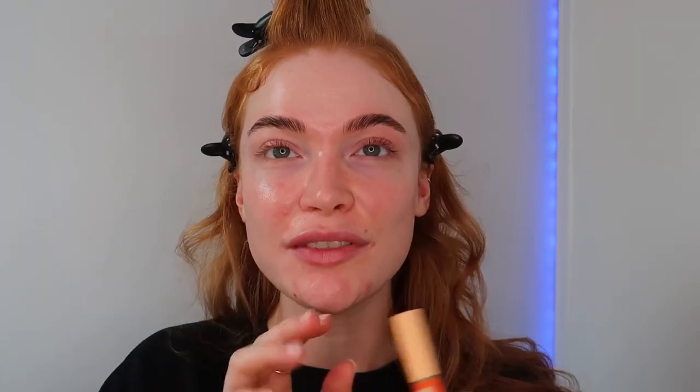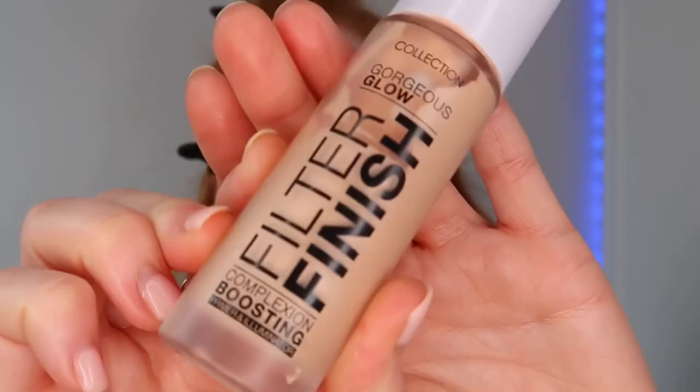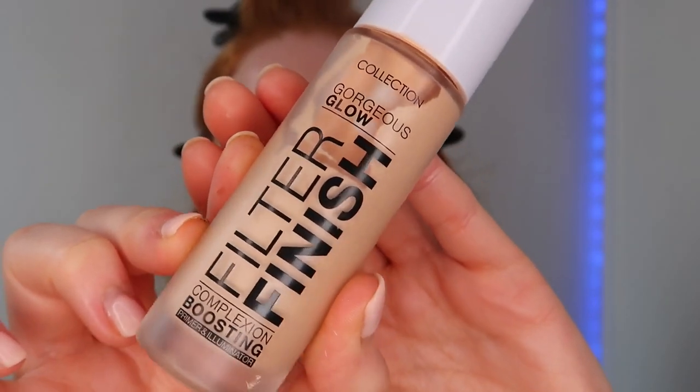Now we've done the eyebrows, we're moving on to the skin. I'm going to take my Vitamin Babe Beauty Crop concealer in the shade 5C - this is just going to help color correct and cover these blemishes. I've had a bit of a breakout around my mouth, so it just enhances the coverage. I'm pressing that in with my Vitamin Babe brush by Beauty Crop and then buffing the remaining excess into my skin using my Real Techniques Expert Face brush.